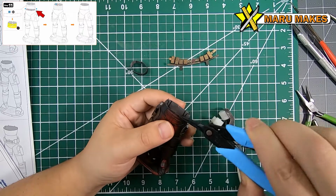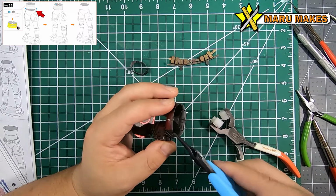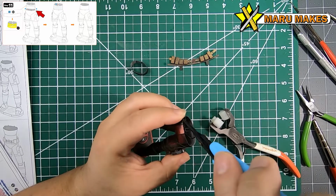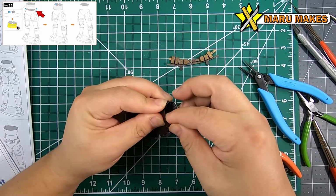Just in case the manual was not clear, of the three tabs in front, the middle one is going to be bending inwards towards the body, and the two on the front that are on both sides of the middle one are going to be sticking out, because those two tabs are going to be the ones attaching the utility belt.